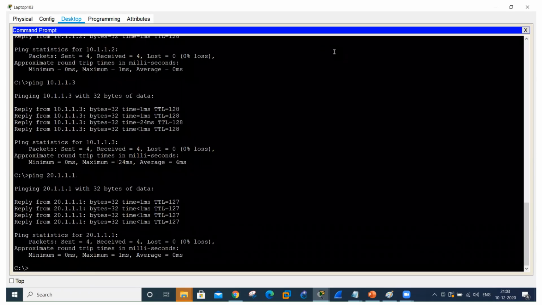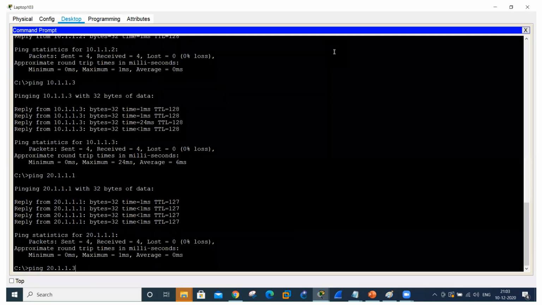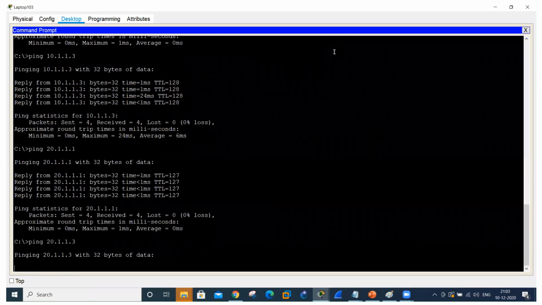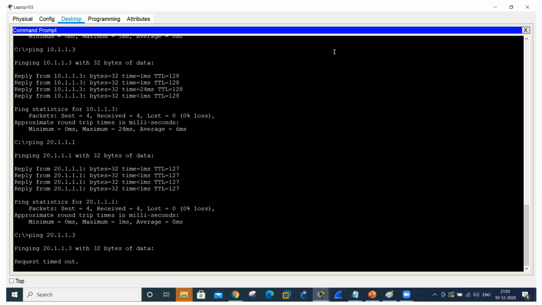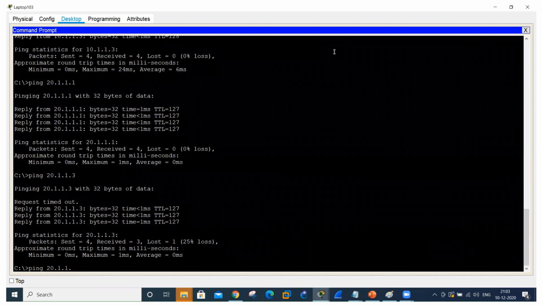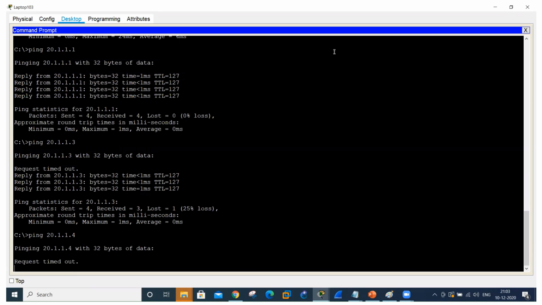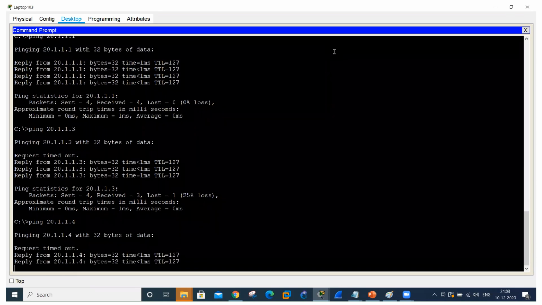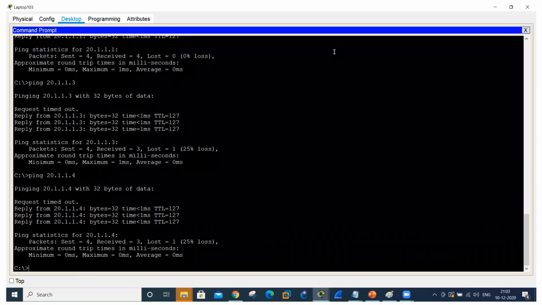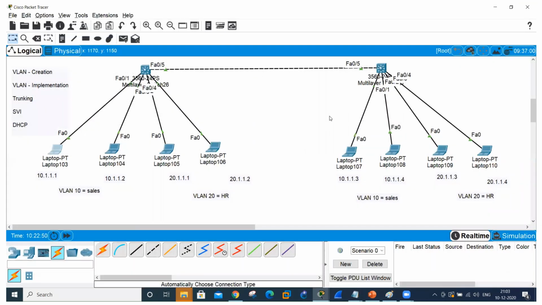And I will be doing the 20.1.1.3, which is in the other branch office. And let's see if that works or not. And that works. Okay. And what about the 4? It takes a little bit of time in Packet Tracer, but in real time it will be much faster. Okay. So all of the connectivity works, which is pretty cool.